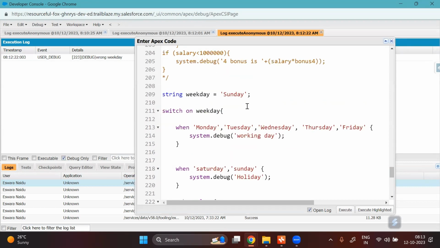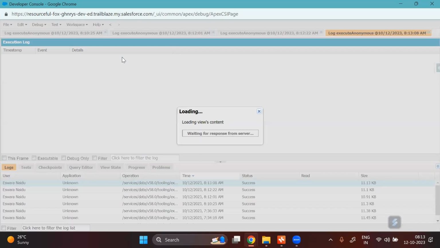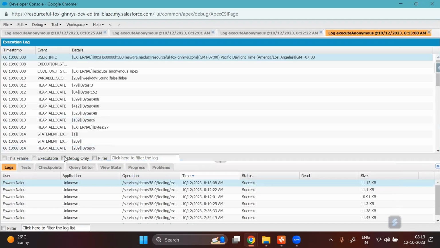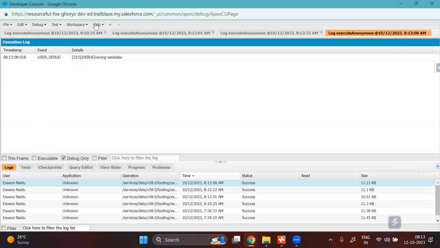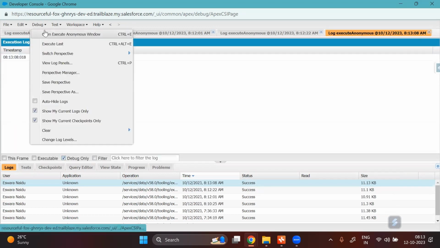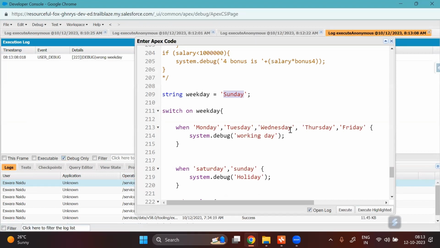Let's execute this and see what will happen. Again, it is giving wrong weekday. I'll tell you why it is coming up like this. Salesforce is not a strongly typed language, but still in some cases it will behave like that.